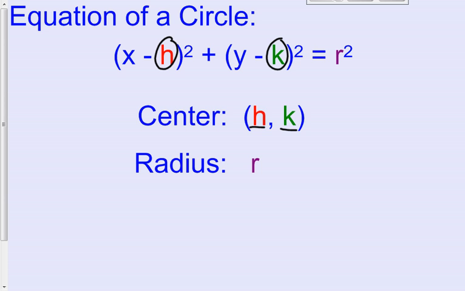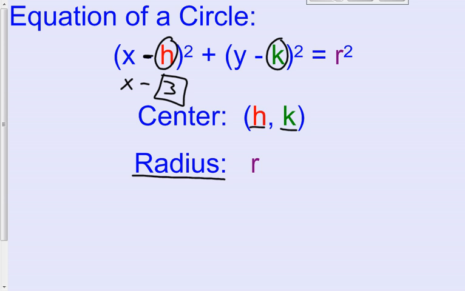Now a lot of people can be thrown off with these negative signs. Like if this was x minus 3, 3 and 3 only is our x coordinate of our center. It's not this negative 3. The negative is part of the equation. So that's why a negative 3 does not go here. That's not correct. It is just 3, because x minus is part of the equation. So I'll be talking more about that as we go forward.